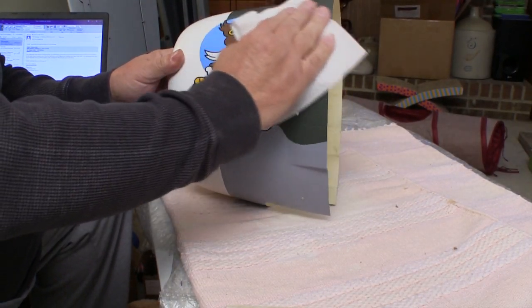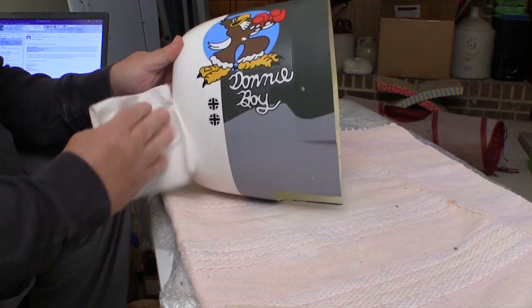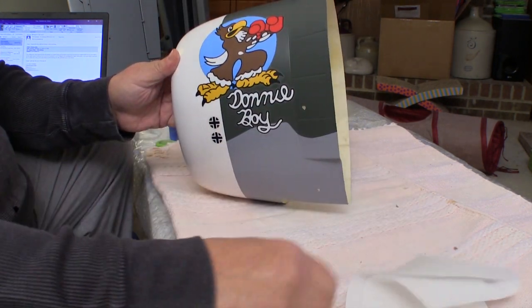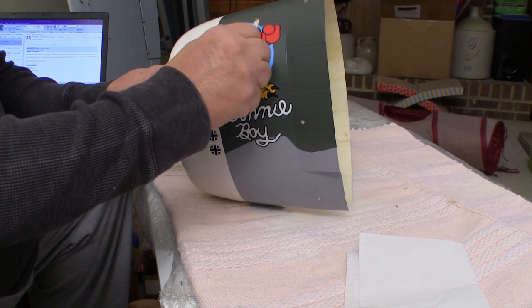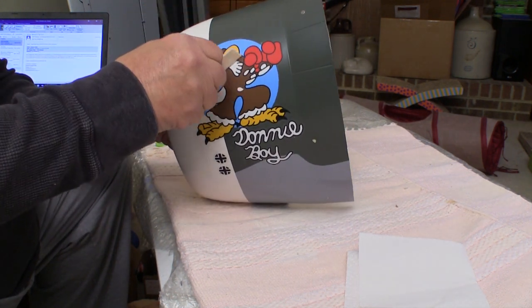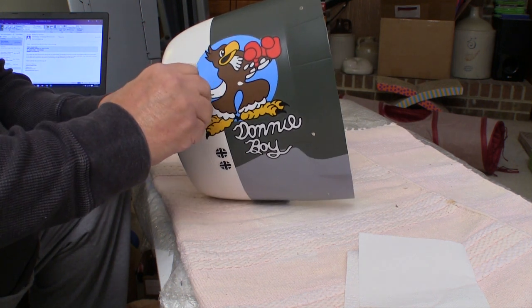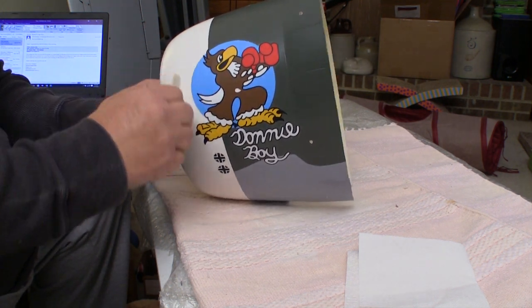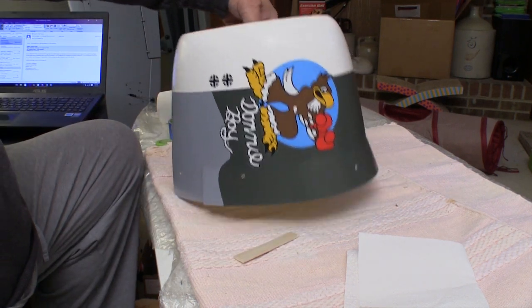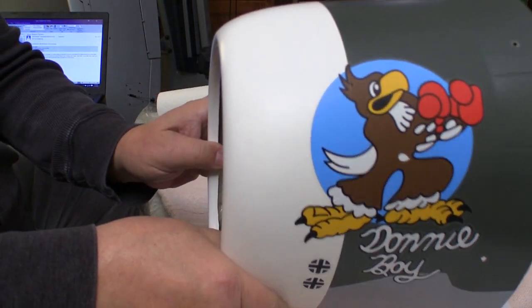The instruction manual has several photographs that show you where the stickers go. I've never been a real pro at putting stickers on an airplane, but I'm happy with the way the P-47 turned out. Once again, Top-Flite adds a little more quality to a kit where others cut corners. To me, a warbird just doesn't look right if it doesn't have some decent graphics on it — the pilots that flew these during the Second World War took pride in those graphics.